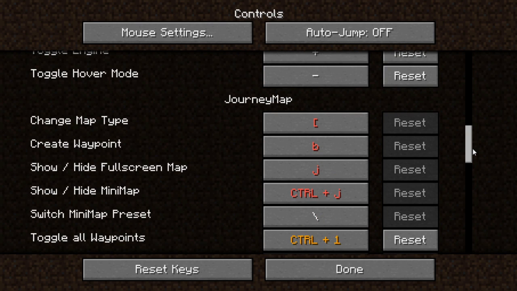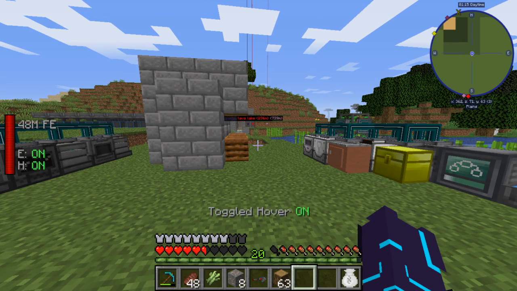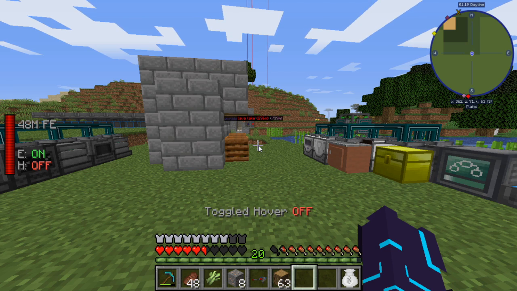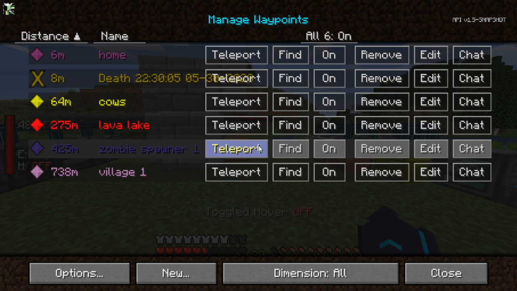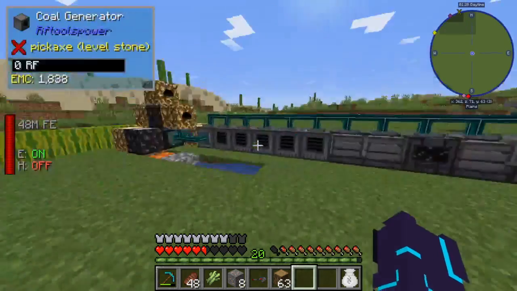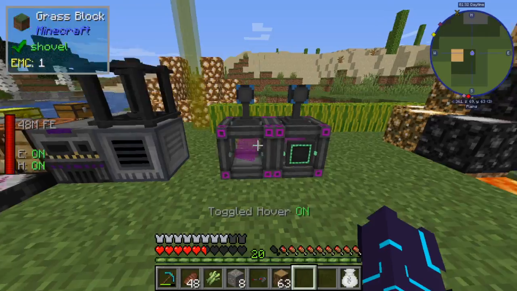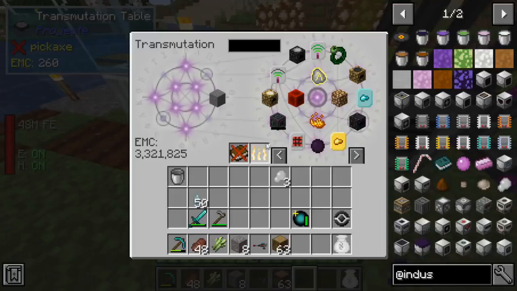How do I unzoom my map? Z and equals. Oh no, it's minus. How do I? I don't know, man. It's not working. I give up.